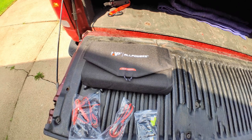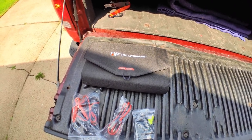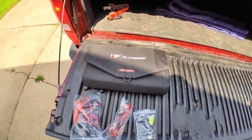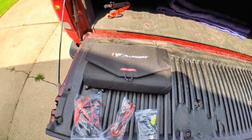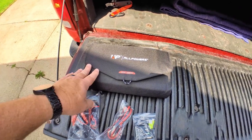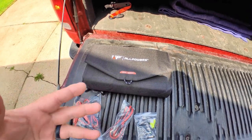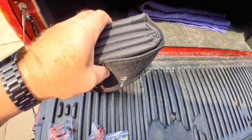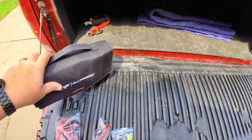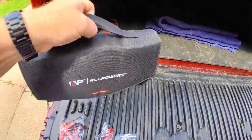I'm talking about a power station, a rechargeable generator — however you want to call it. Solar is really the only way to keep things sustainable to stay off grid. One of the nice things is, you get a couple of these and you can hook them together and run them both, giving you 200 watts. You'd essentially have two of these little satchels — that's really all this is.